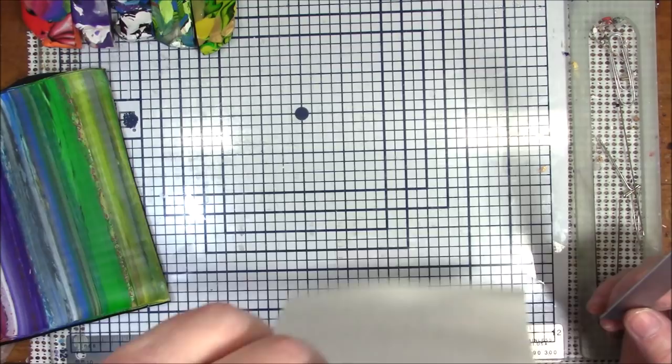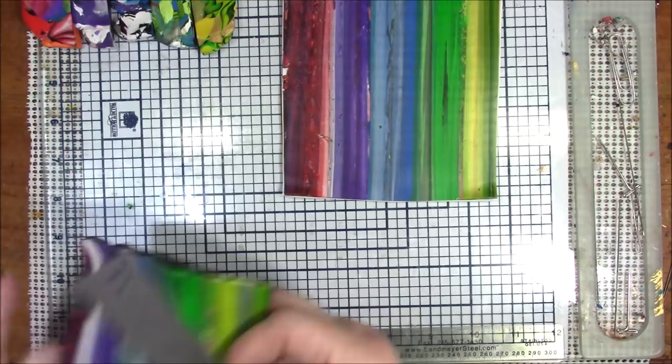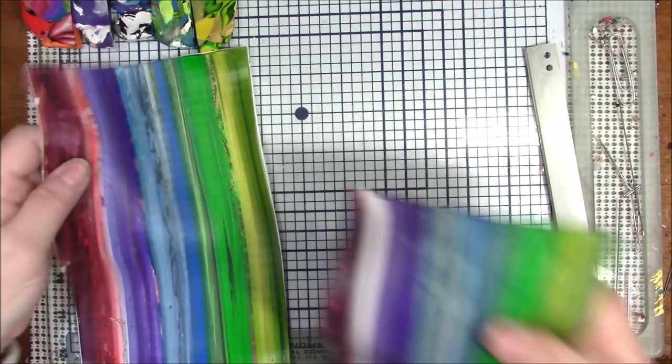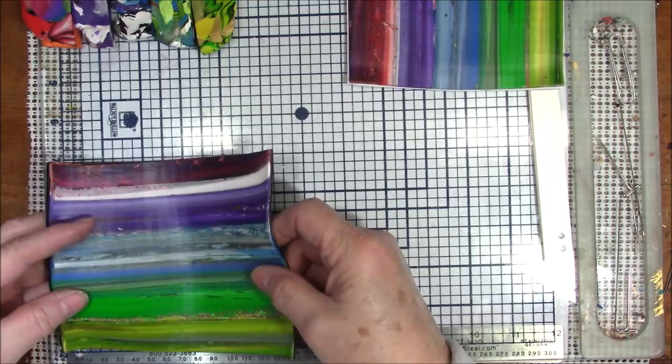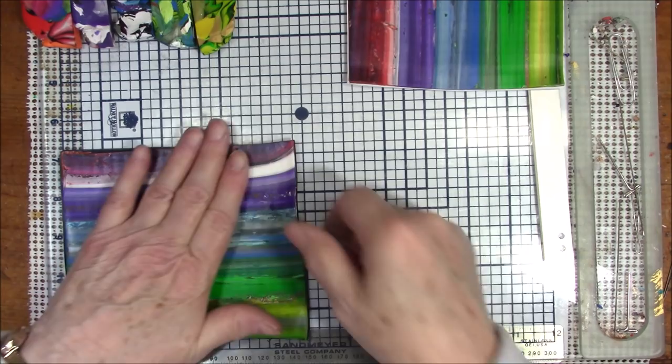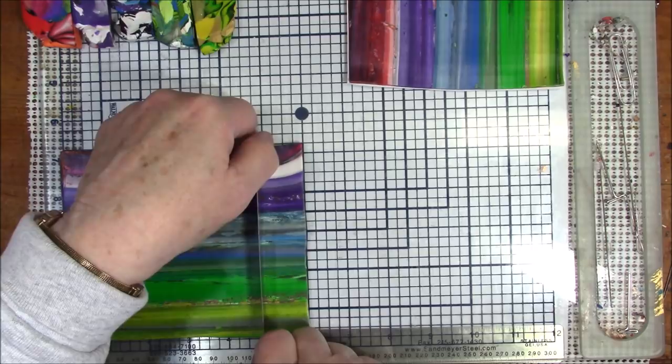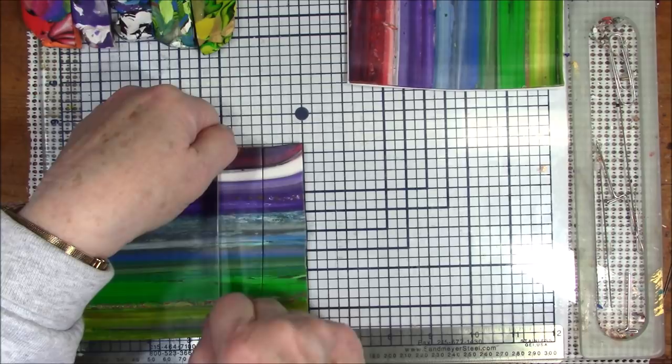And I'll do the same thing with this. I'll cut this black tail off. And actually, I may go ahead and, well, I'll show you how to do it with two different sizes. I'm going to put it this way, long ways, on my work surface. And it is 6 inches long. I'm going to cut it an inch wide, on each inch line.